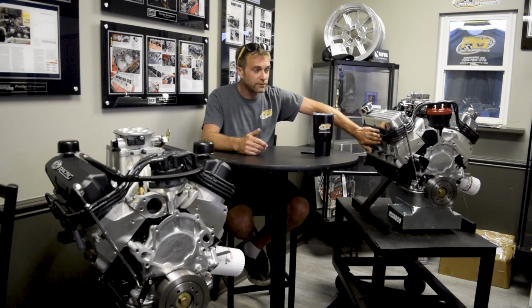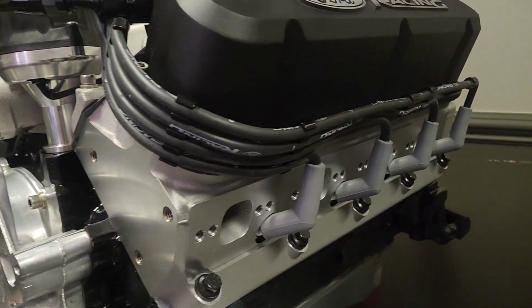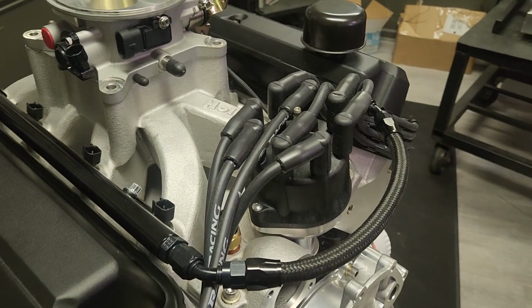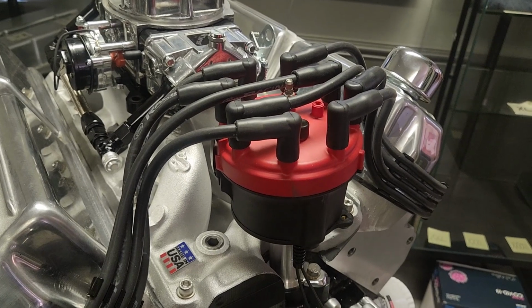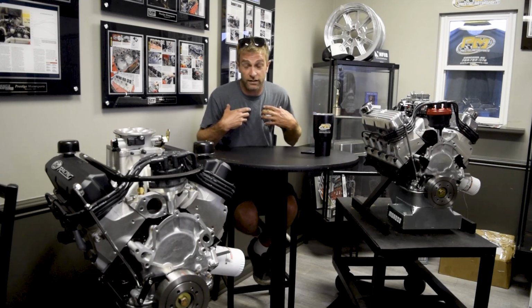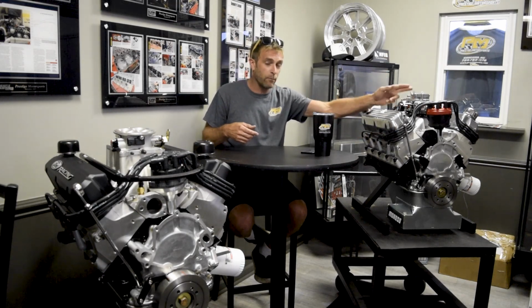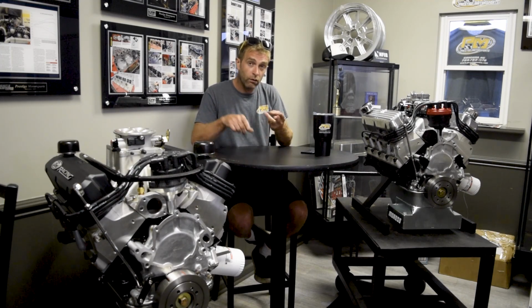We do include the custom fit wires and looms. Got our nice billet loom holders and custom fit wires. You'll notice this one's a little tighter. Dual sync distributor, which is a smaller cap, and then we have on the carbureted one the large cap. But it keeps it clean and organized. I mean, we're building a nice car, you want a nice engine, this is essential, at least in our opinion. So quality stuff: Ford Racing wires, billet looms, MSD distributor, okay? And it includes the box, the coil, and the coil bracket. So we're giving you stuff that will actually be needed on installation.